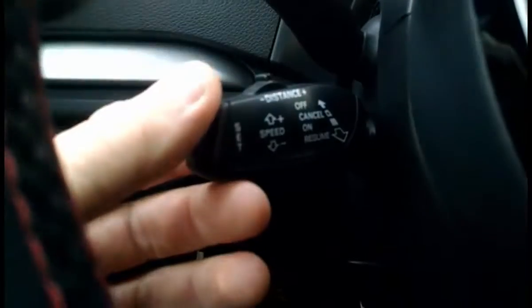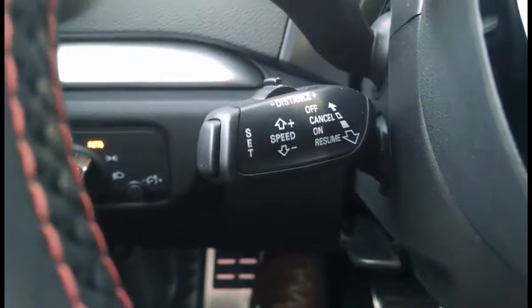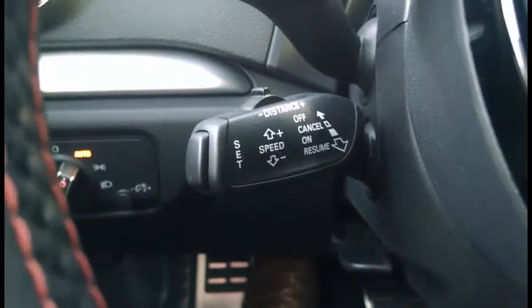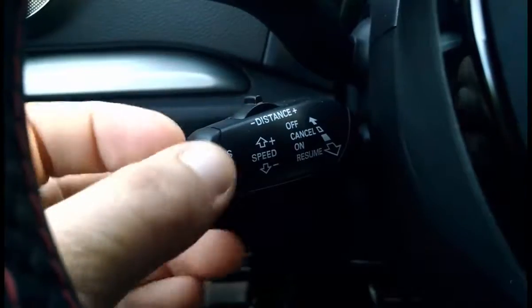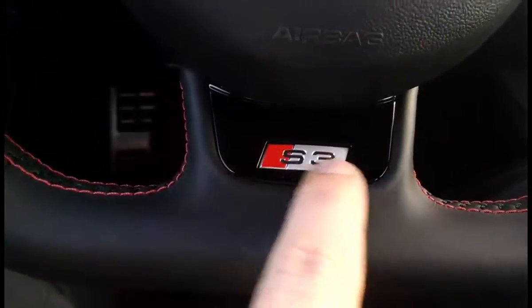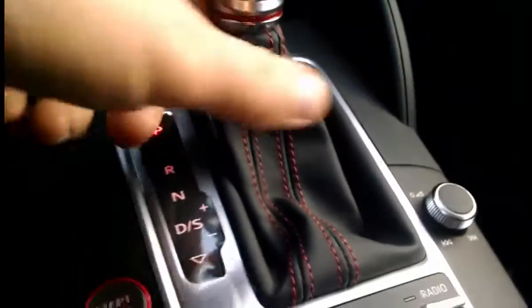Also a boost gauge. And you can see the lane keep assist — you turn that on and off right here. The adaptive cruise control lets you set your speed and also the distance between cars, so you can be driving and the adaptive cruise will maintain distance between you and the car in front of you, so you don't have to keep putting the brake on and off and resetting your speed. S3 badge. That contrast stitching again goes throughout the car, here also on the gear shifter.